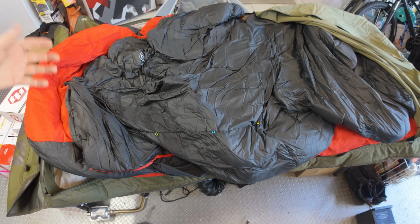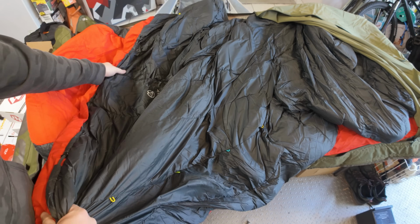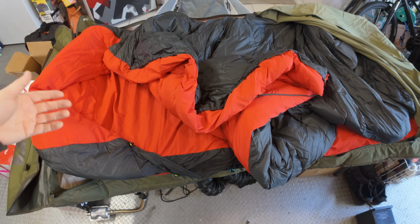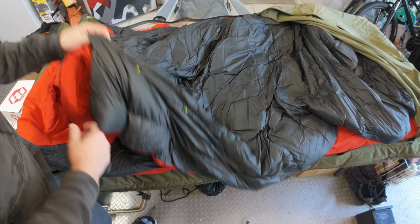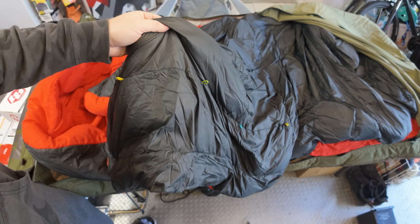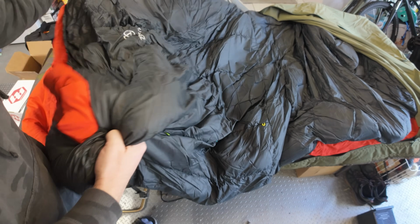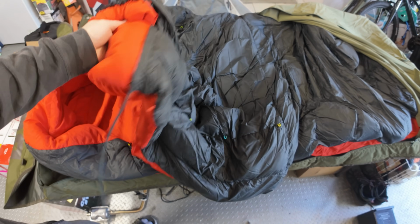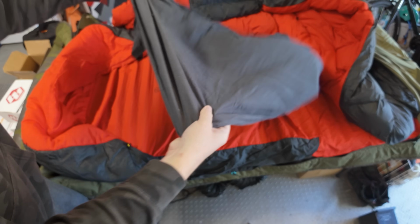But as I was saying, I am a huge believer of down sleeping systems. Once you go with a down setup, I think you'll be extremely surprised at how comfortable it is, how warm it is for how thick and heavy this is. This is not heavy at all, it's super light, but it blows my mind at just how warm this is in the winter. It's actually fairly modulating in your temperature. I use this all year round, and I just peel this back, and I have a sheet in here that I put over top of me.